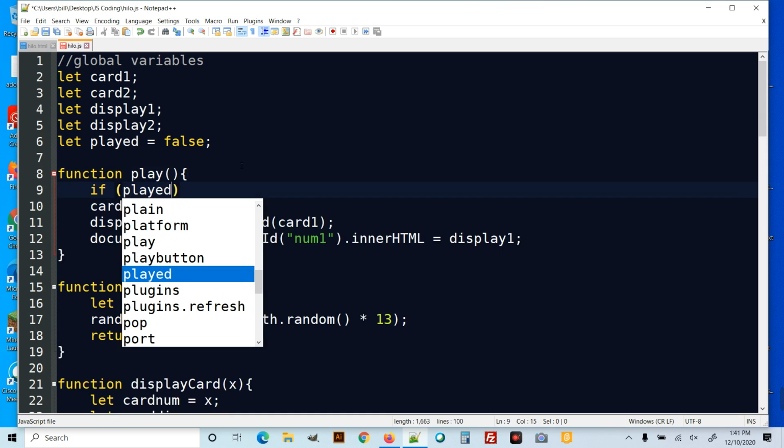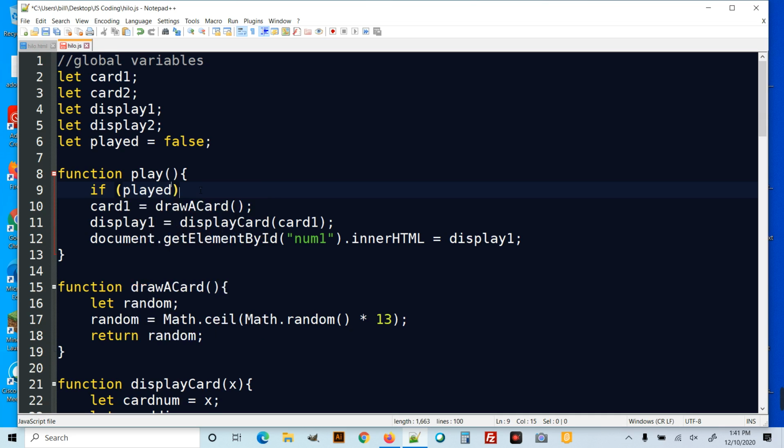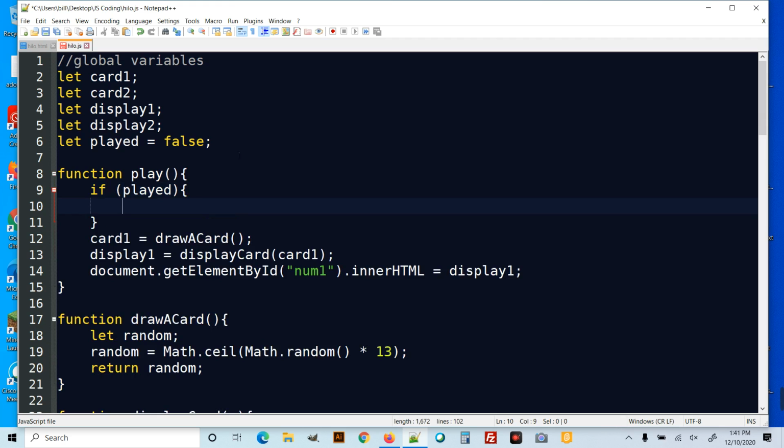Now I don't have to say equal to true or anything, because if I look at played, it'll either be true or false. If it's false, it won't do anything inside these curly brackets. If played's already false, it'll just ignore them. But if we've hit played and it's true, then we want to do a couple different things.